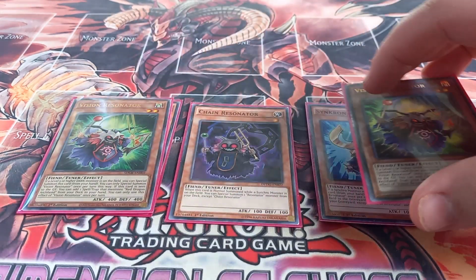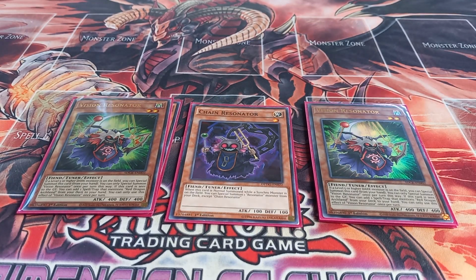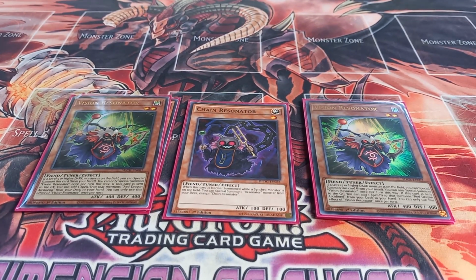Next, I play two copies of Vision Resonator. Vision Resonator is a free summon just by having a level 5 or higher dark monster on the field. And if it's sent to the graveyard, you can add a spell or trap from your deck to your hand that specifically mentions Red Dragon Archfiend. You can only use each effect of Vision Resonator once per turn. This is mainly summoned off the effect of one of the other Resonators, which I will get to later.